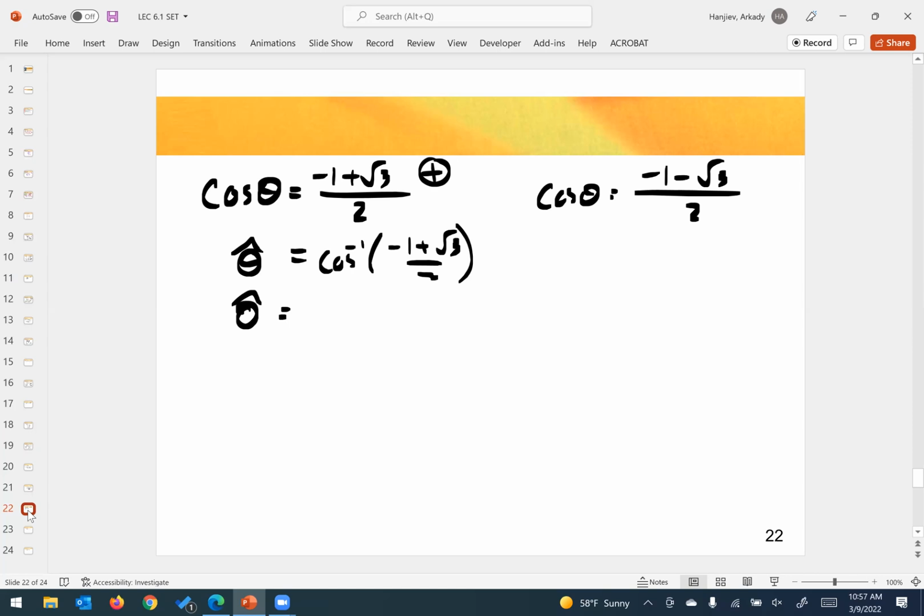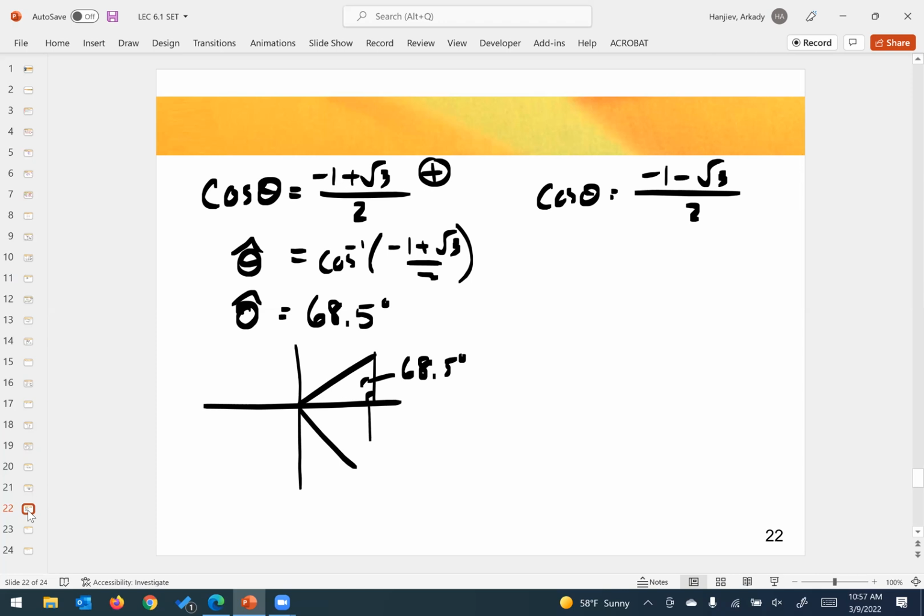I have 68.5. Sounds about right. So for part A, I think you guys can finish up part B here. Because that's positive and that's positive, I'm looking for an answer of 68.5. And since x still needs to be positive, I'm trying to figure out this one as well.